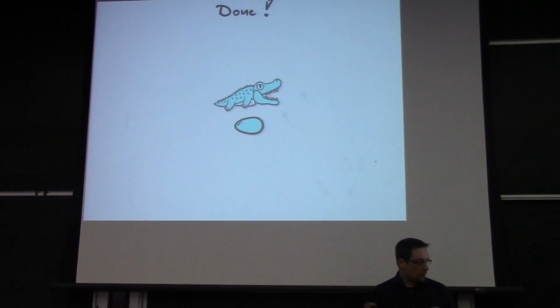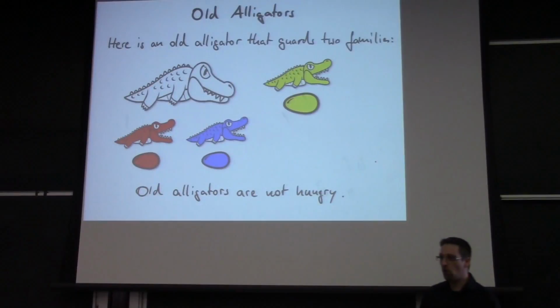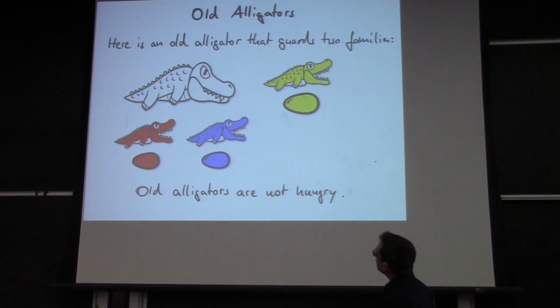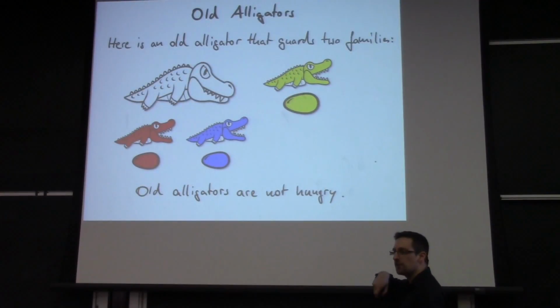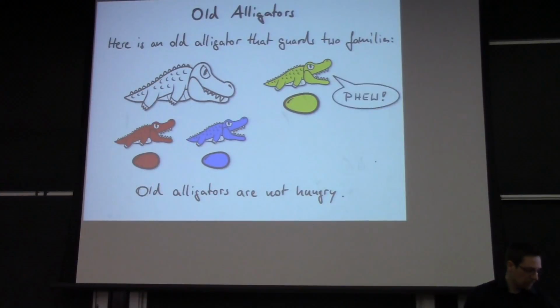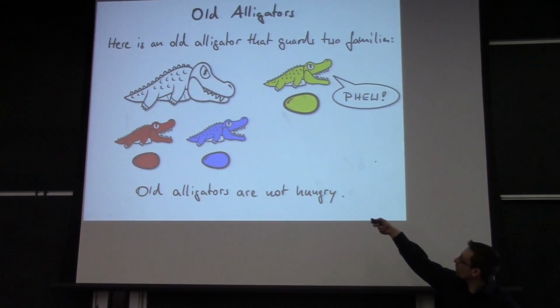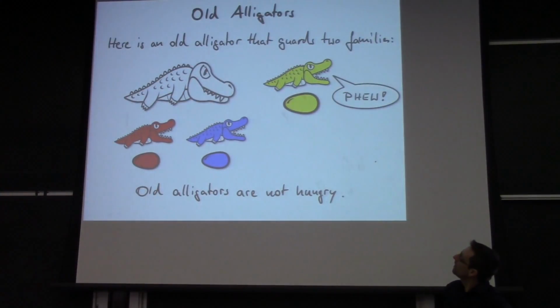Okay, so now essentially we have almost seen all the rules, but remember there were also the old alligators. Essentially, we can use them to somewhat group these families together. So they are similar to these hungry alligators. The only thing is, they are not actually hungry, so they're not going to eat. Okay. So this guy is happy now because it's not going to be eaten by this one.